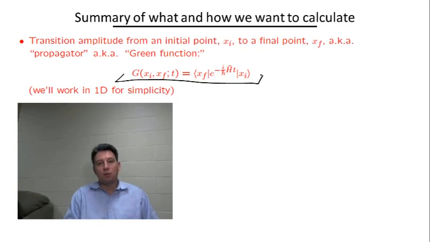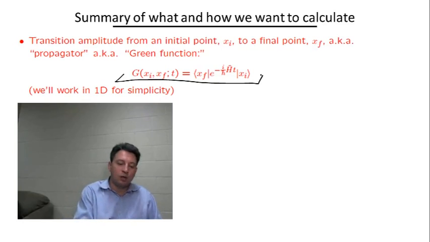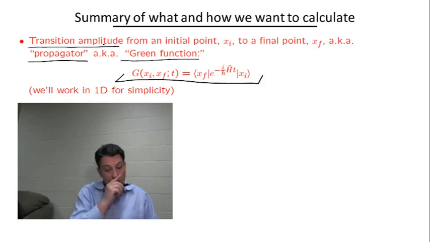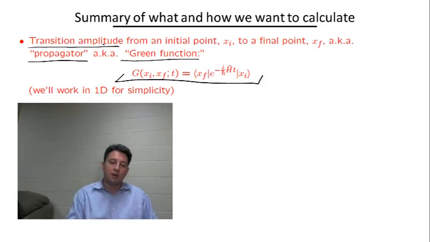The second comment I would like to make is that what we call the propagator also appears in the literature under the name of transition amplitude, from an initial point xi to a final point xf in this case. And a very closely related object is also called the Green function. So if you see these expressions in the literature, they may be very much related to one another and all refer to this object essentially.